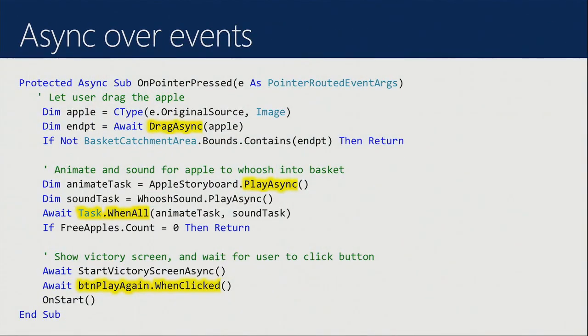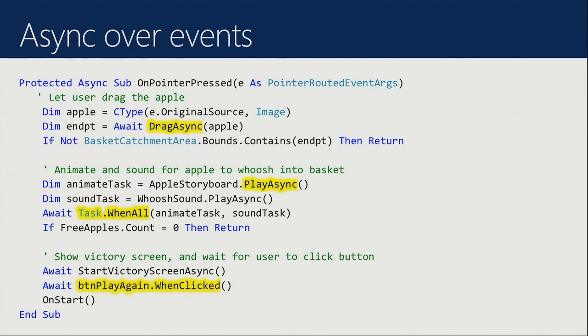This is sort of a tips and tricks kind of thing for event-based programming. Well, we would like our code to look something like this, or the equivalent in C#. Flat flow: first I do one thing, then when I'm clicked, first I wait for the apple to be dragged. Then, if it wasn't in the basket, I'm done, I return out. So I use await. Somehow, I turned the button or the dragging, let-go-of-the-thing event into an async thing, and I await it. I keep going.